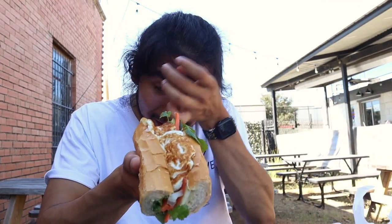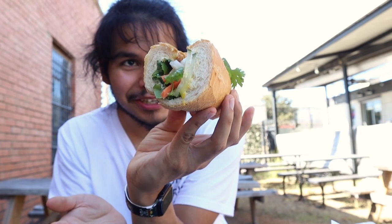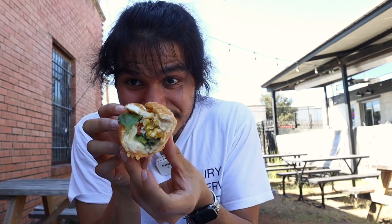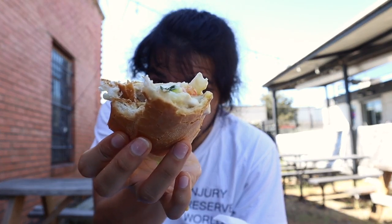Time to try their egg banh mi — fried egg. My mouth's still burning from the jalapeno. Look at the eggs on this. The egg yolk busted in my mouth — kind of snuck up on me. That egg is fried to perfection. The yolk — I love a runny yolk. The egg's pairing well with the baguette and it's really flaky. Sandwich Hag, a little pricier, but I'm tasting so many flavors. It's got the cilantro, carrots, jalapenos, different sauce, and everything's soaking into the bread.